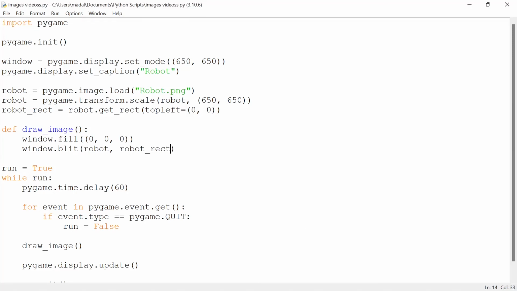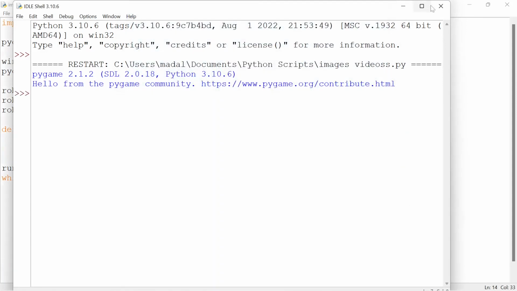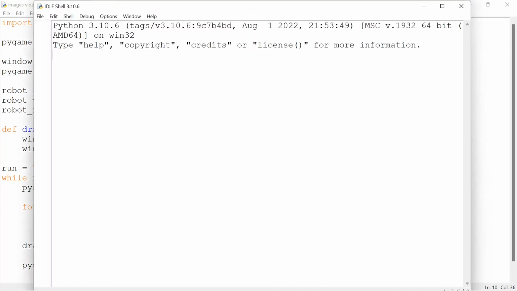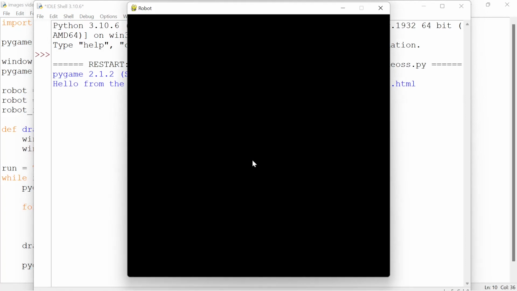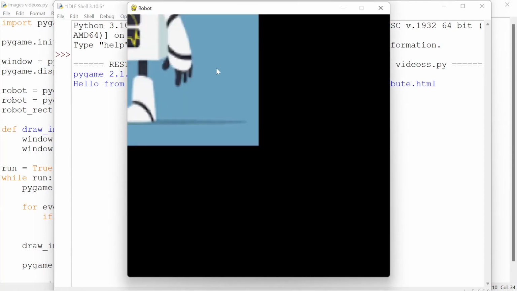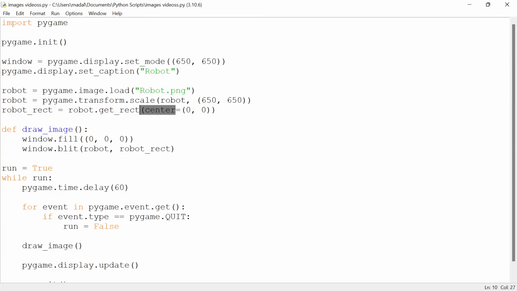And now if I run this code, you can see that nothing changes. So my robot is still displayed in the same place, and everything is cool. This is because I've defined my rectangle to be in the top left. For example, if I do the top right, like that, this isn't going to work, right? My robot isn't going to appear on my screen because it's just going to be outside of it, right? And if I do the same thing and change it to center, only this bit of my image is going to appear on my screen. So make sure that your rectangle is from the top left.